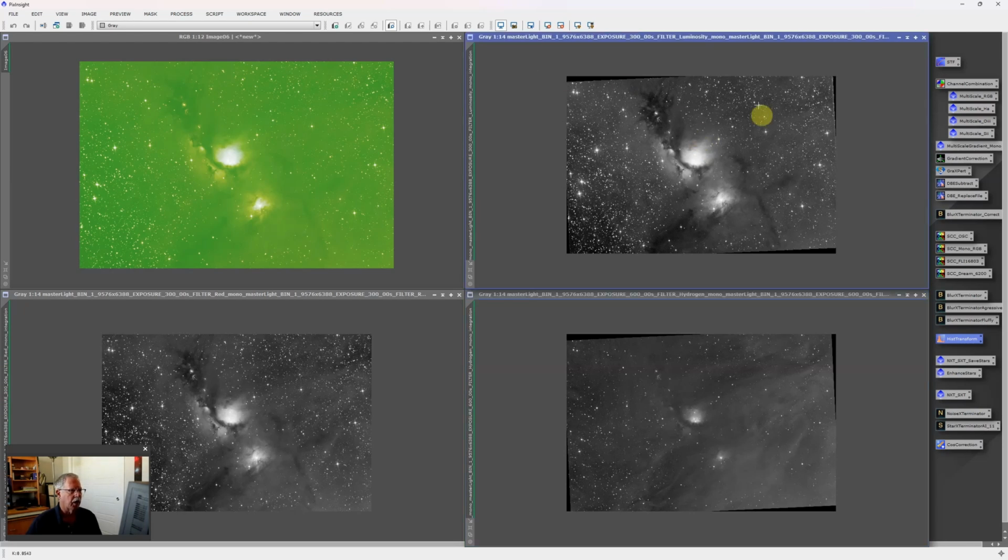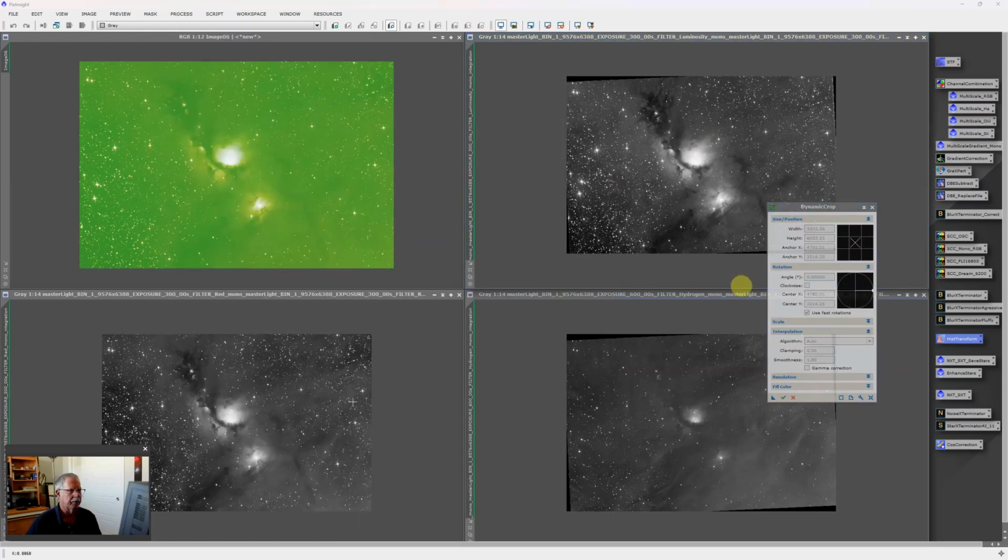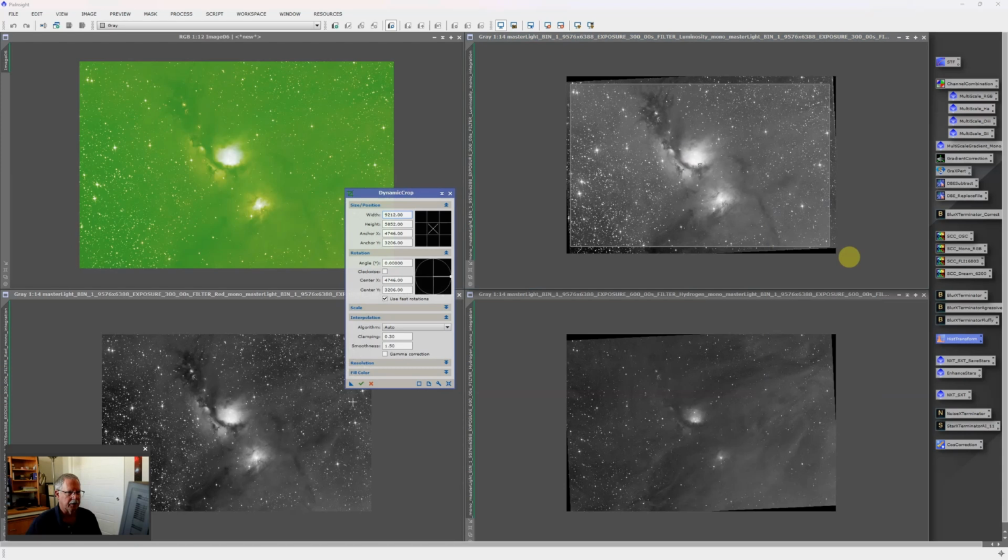So I'm going to start with this image, and I'll go to Process, All Processes, and Dynamic Crop, and I can draw out the rectangle that I want to crop. I'll move this out of the way so we can see it. And it's at a little bit of an angle, so let's even rotate a little bit.